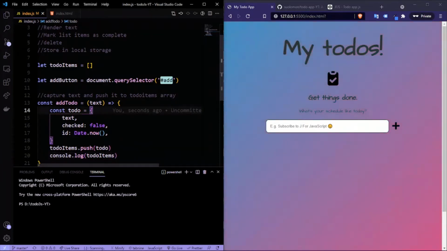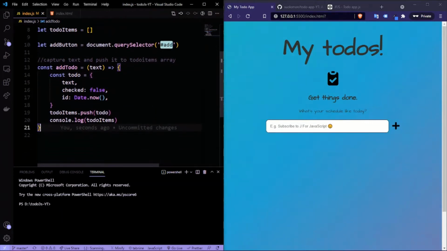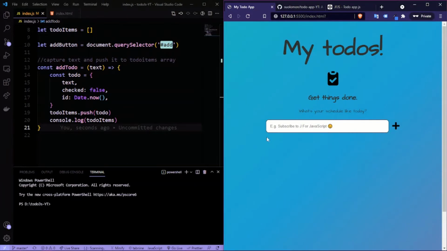But this is not yet done. Right now, let's look at the form and try to add an event listener on this plus right here and push the text we have here into this to-do items.